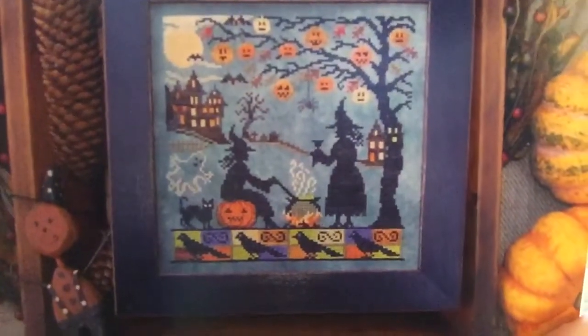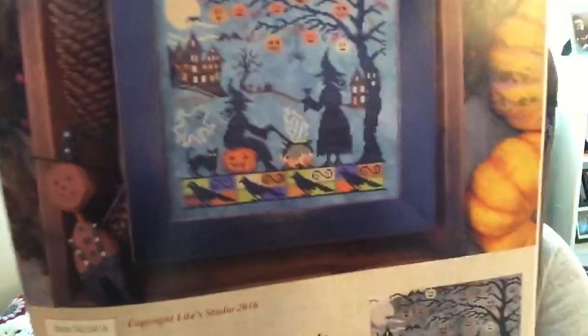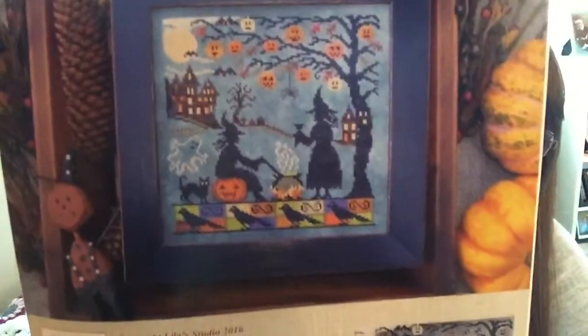So the first thing I got was a pattern by Lila's Studio called Witch's Night Out. So it's a really cute Halloween pattern. I love it. The witches are having a little party there. And I love these pumpkins. So I got that. I didn't get any of the materials or flosses for it yet, but I'm going to work on it eventually.